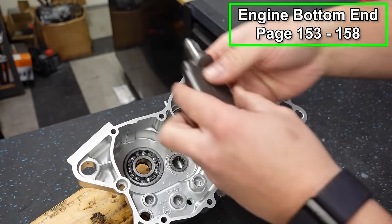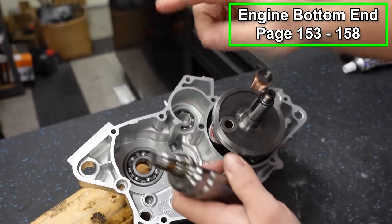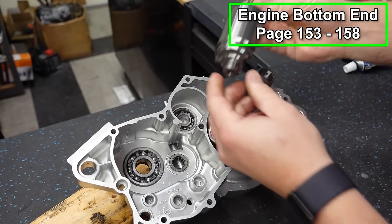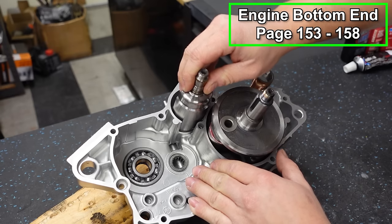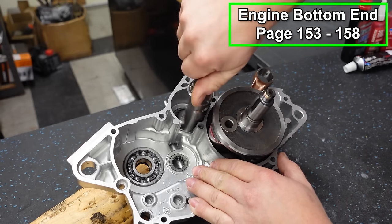It's gonna go in this hole right here. You're gonna face it with the threads facing upward towards you. So this will just pop into place. Right now you don't have to worry about what orientation it's in. Just pops right into place.